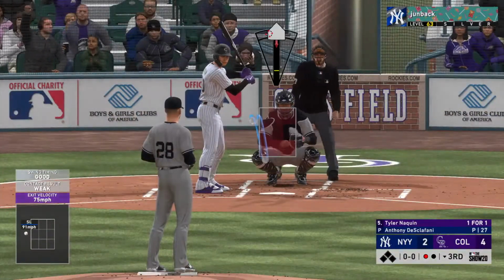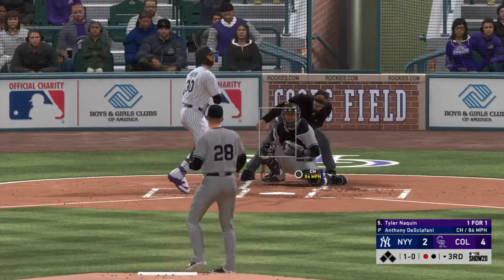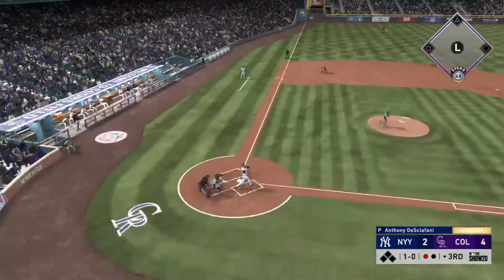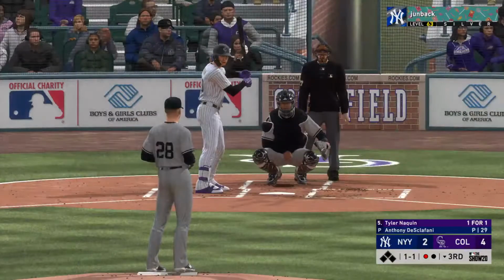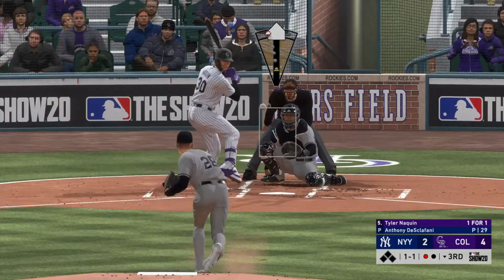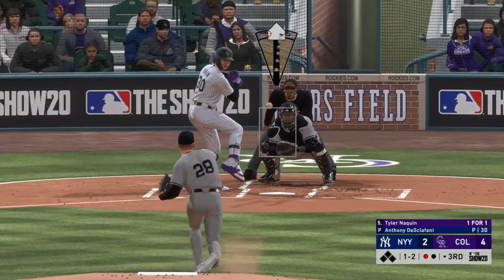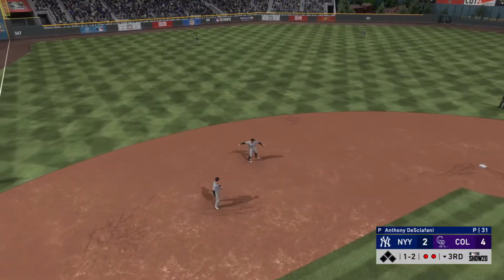And into bat next, it'll be Tyler Naquin. And a ball, 1-0. There's no way around it. This has been a rough start on the mound, so it'll be interesting to see how long that man is going to let him go. Maybe he settles in and can give you another inning or so, but I wouldn't bet on it at this point. Third inning here, already 4-2 our score. In for strike two. Line to short, but gobbled up there, and there are two away.